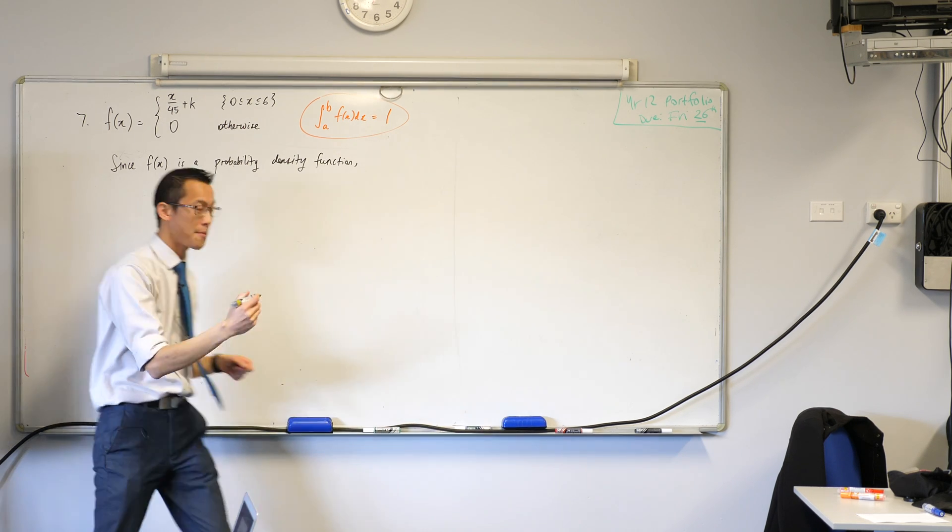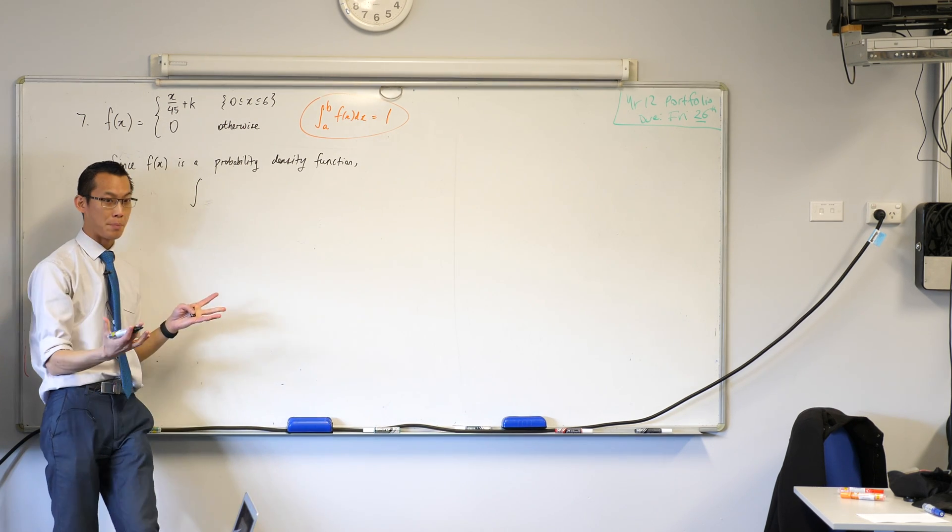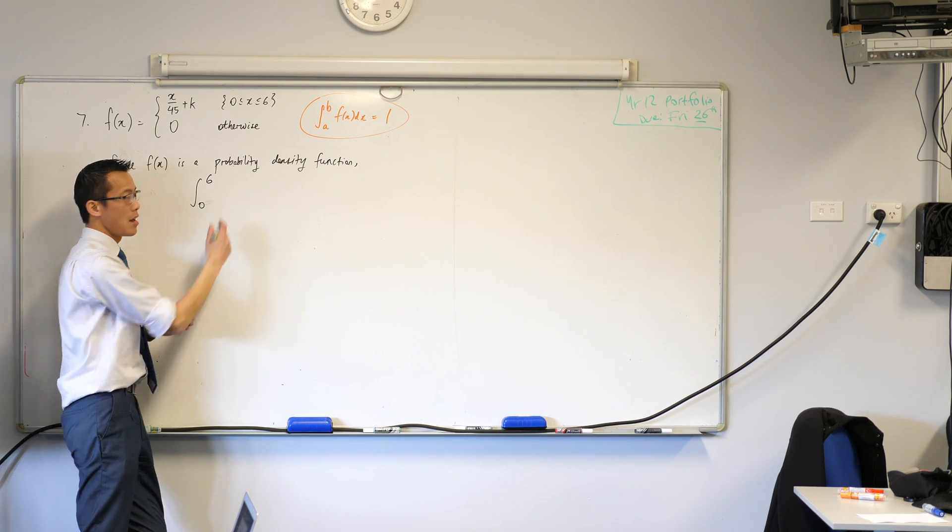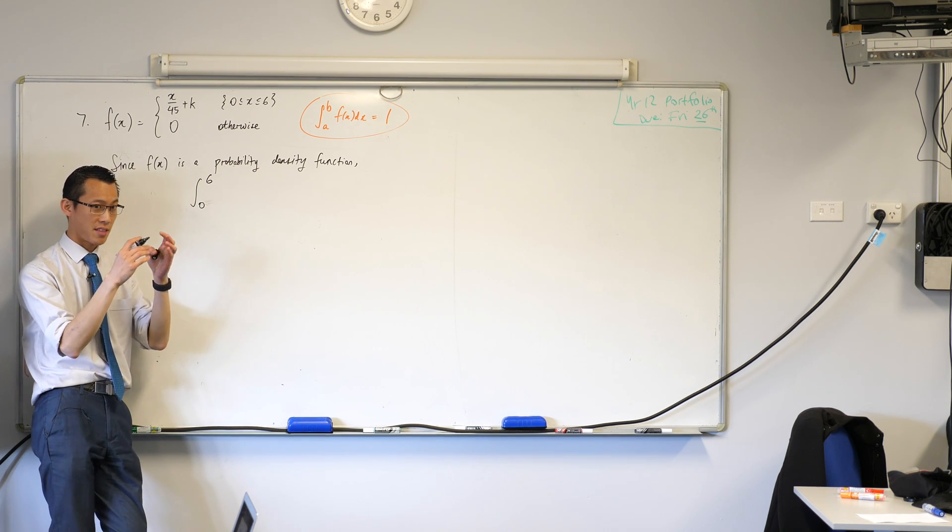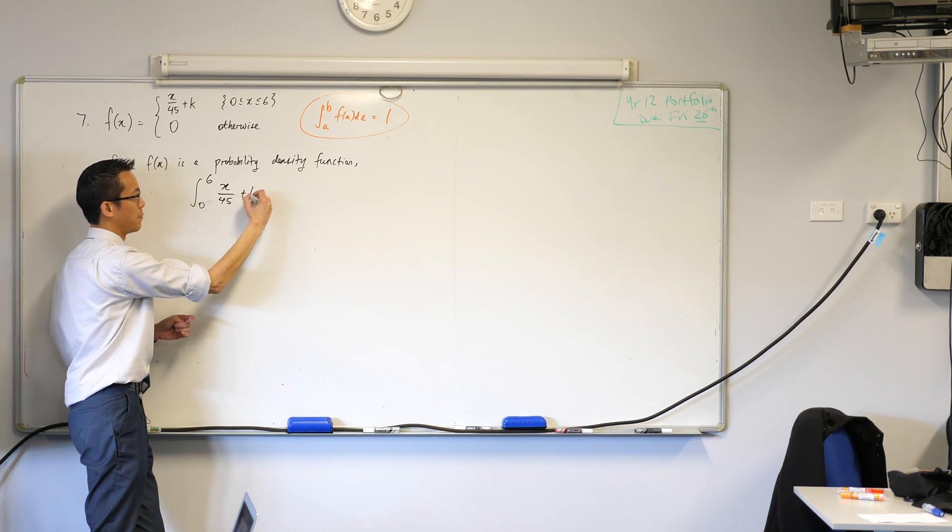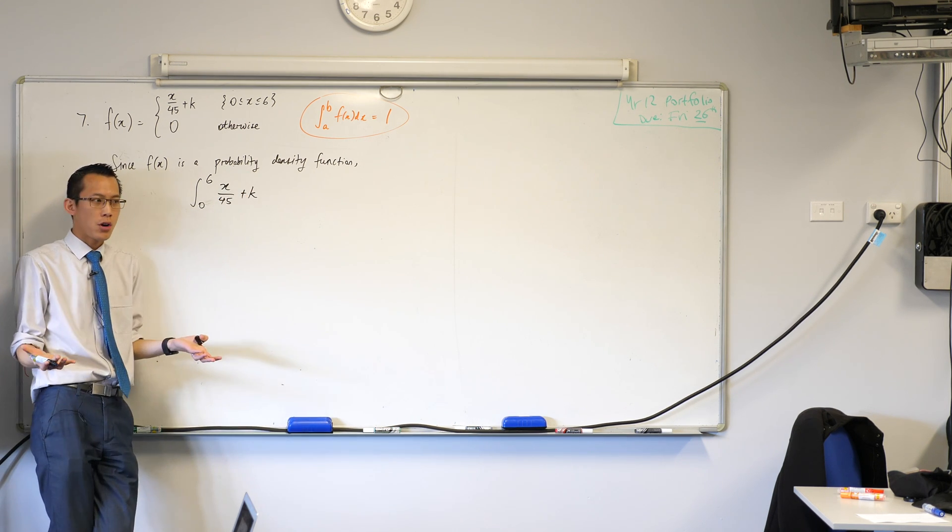So what I'm going to do is because I know it's a probability density function, I'm going to make this statement for this particular function. So I'm going to say my integral is not just from a to b. My boundaries are 0 to 6. Fantastic. Now, here comes the function part, which has to include, even though it's slightly awkward, it has to include this unknown.